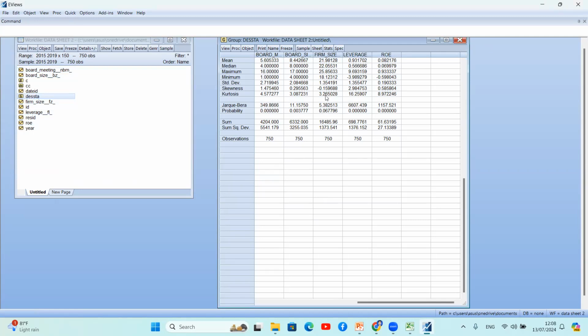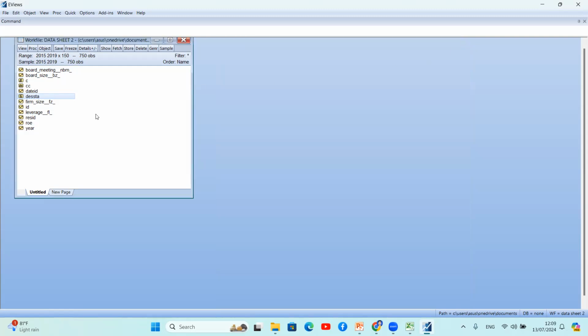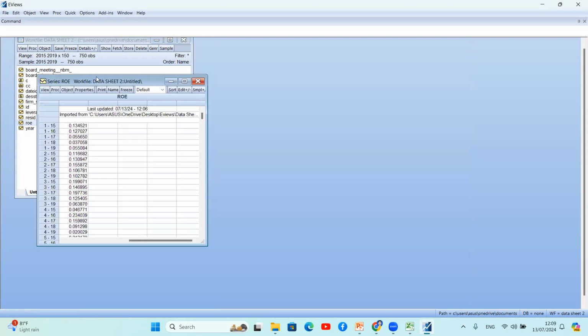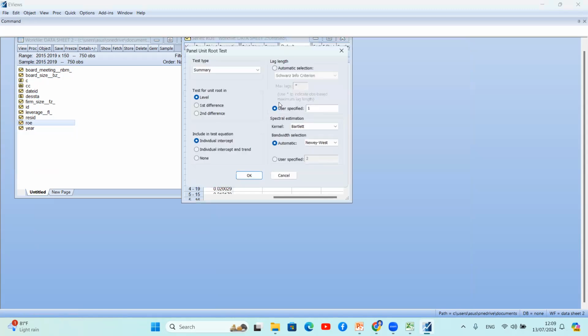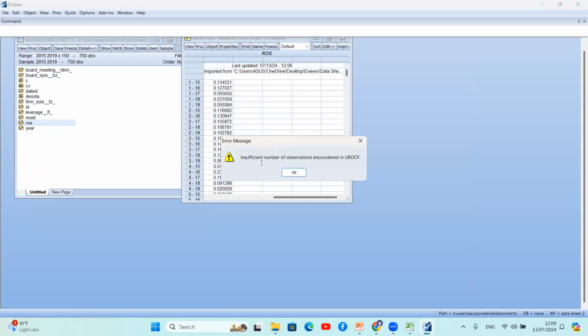Actually, in here, T is 5. So then no need to do the panel root test. But anyhow, I'll explain how we do the panel root test. So then click on the particular variable and click on view. There you can see the unit root test. And this is panel. So therefore we need to select Levin, Lin, Chu. If it is unbalanced, then we need to select inference and test. So first we need to test for the unit root in level. So then individual intercept, then okay.